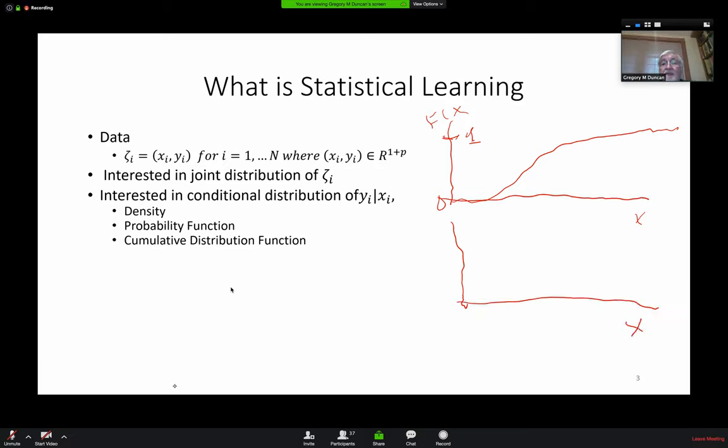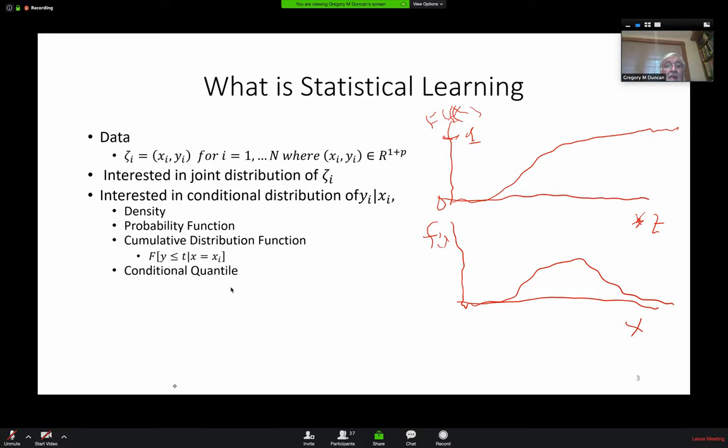The density is just going to be the derivative of that. So it's going to look something like this, like a normal curve. I'm sorry, I'm not very adept yet at using this pen. I just got this Surface today. So my drawing, which never was very good, is even worse. So the cumulative distribution function would be the probability that a random variable y was less than or equal to some value t conditional on x. And so in that case, I would probably want to write this as F(t | x), and I would make that t.